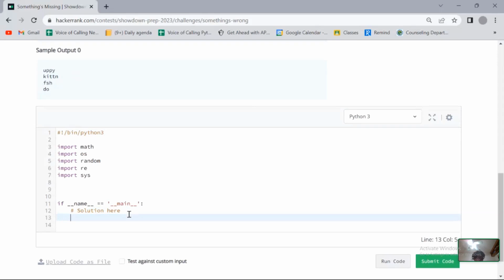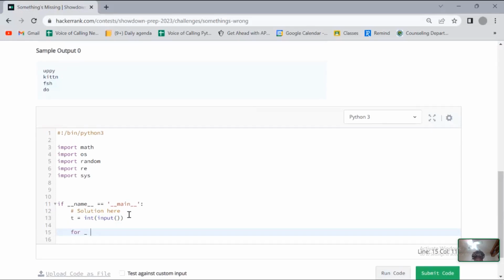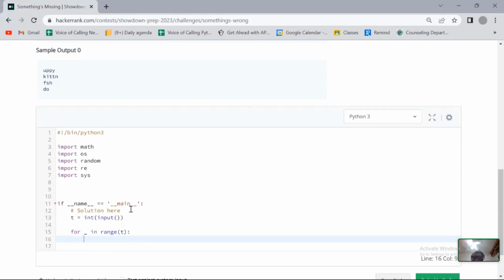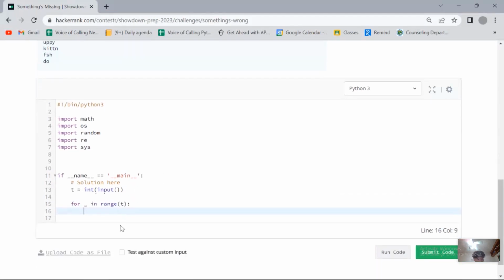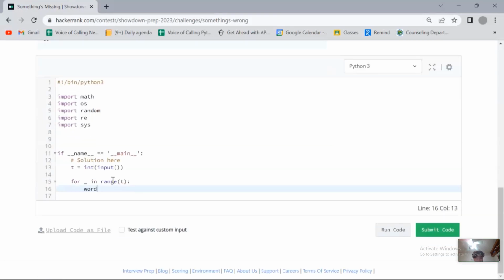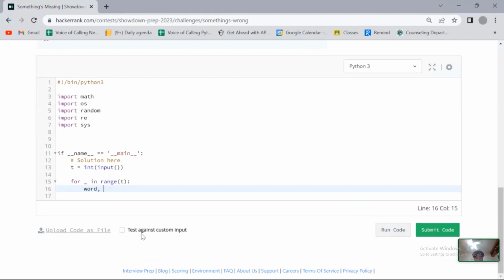Okay, so that's just what we're going to code. We can start off with the number of test cases. And now we can loop through the test cases. So inside, we can make two variables called word and index.